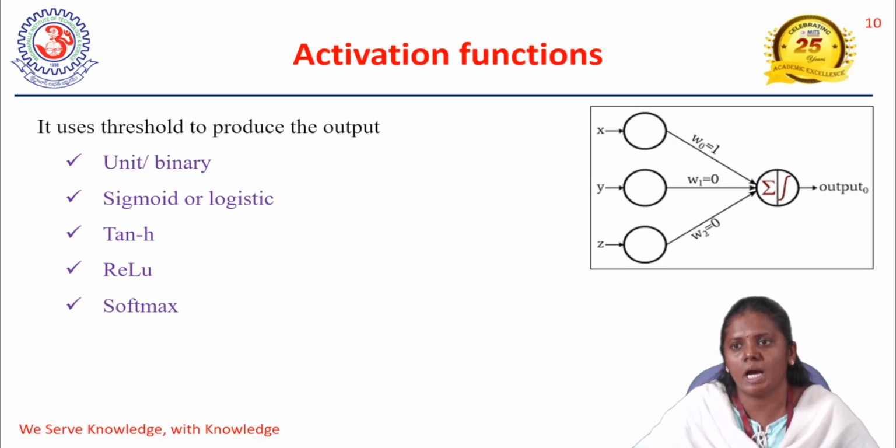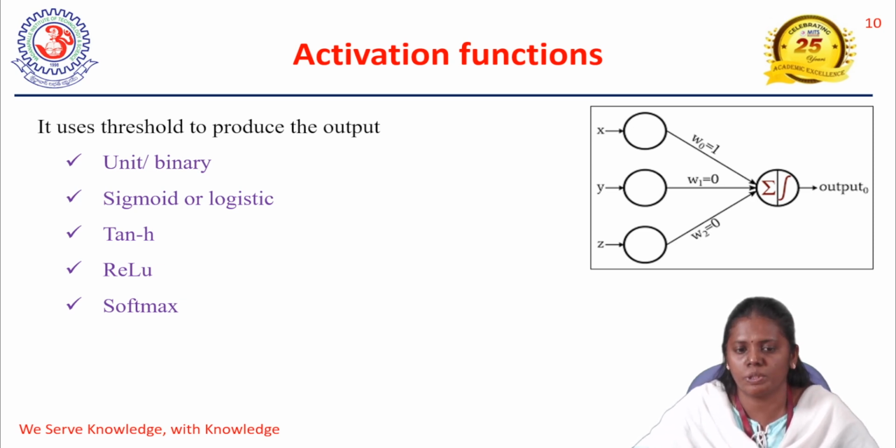Activation functions. As I told you, a perceptron will have the weights. Similarly, perceptrons will have the threshold. Similarly, the summing up of the inputs along with their weights will be passed on to the activation function, and this activation function is going to decide what kind of output will be transmitted to the next neuron in the next layer. Okay, so there are a variety of activation functions, and the usage of an activation function depends upon what kind of problem you have in hand to solve.